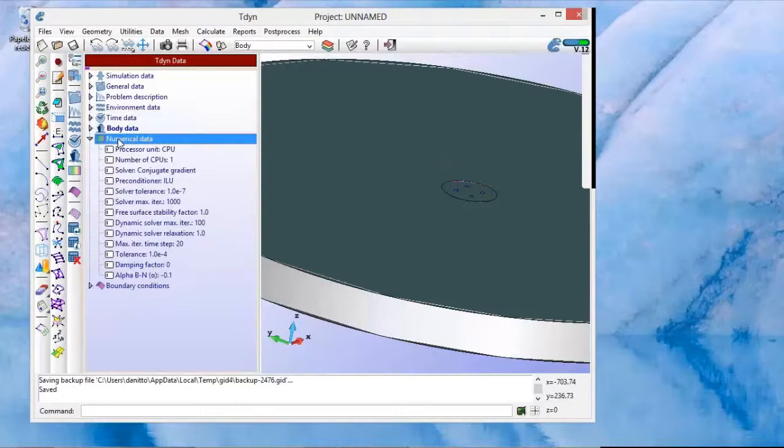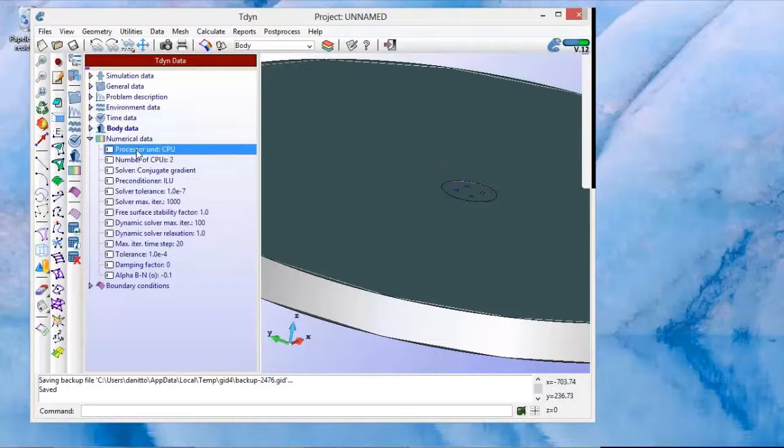So we have left just to go through the numerical data, but in this case we can leave everything as it is. By default it is already set to the solver and preconditioner, which is indicated for this analysis. What we could do is to choose, for example, to use, let's say, 2 processors if the computer actually has more than 1 processor.